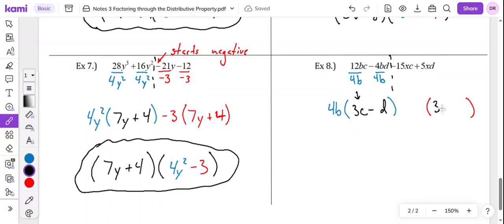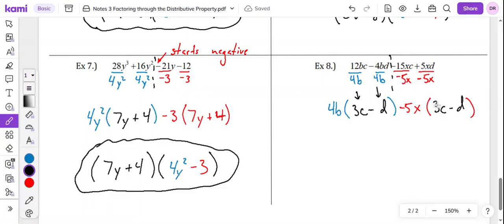And here we are. We need to get a positive 3, but we're starting with a negative 15, and that is why we need to divide by that negative number. And whatever we divide by here, we divide again here. Looking at 15 and 5, we know we can divide them both by 5. So we'll divide by negative 5. We see they both have an x in common, and that is the only variable they both share. When you factor out 5x, you can check.